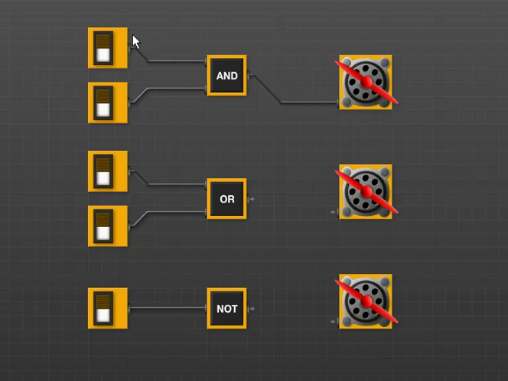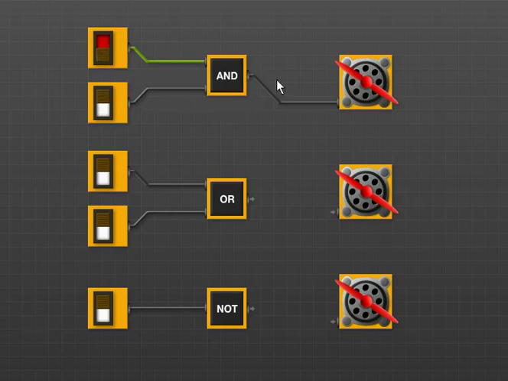So here I have a very simple circuit, just look at this top bit here, with 2 switches, white being off, so hence 0, and red being on. You can see it goes green when it's red. And this AND gate will only trigger an output if both input A and input B are on, or if both the inputs are on. They don't have to be called A and B, but most people do.